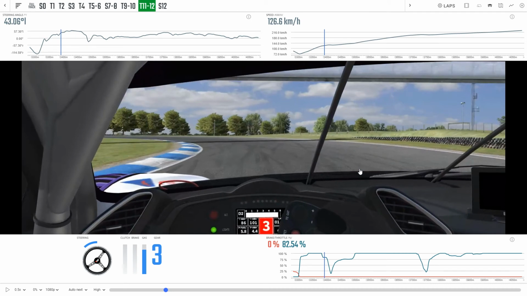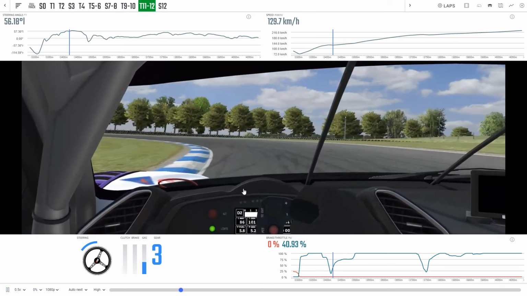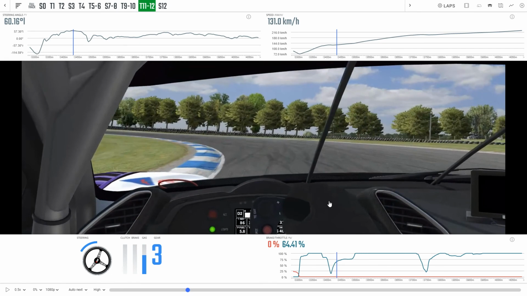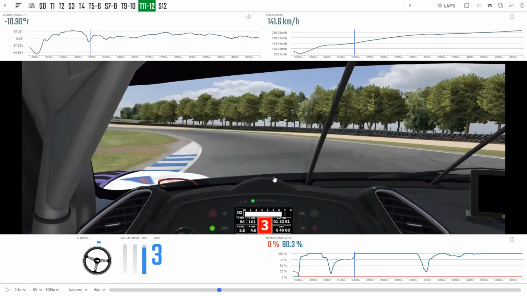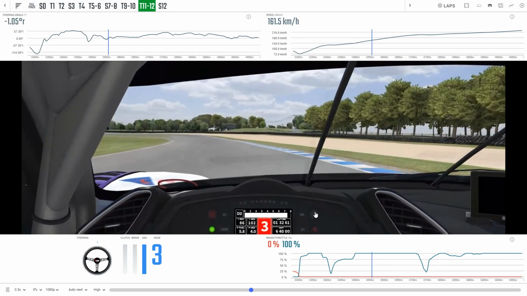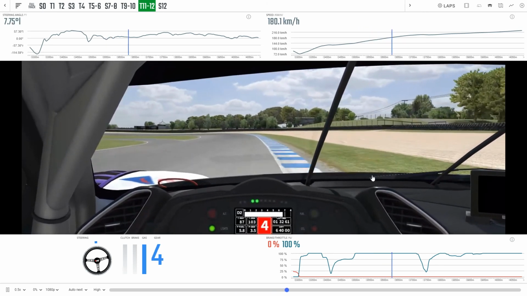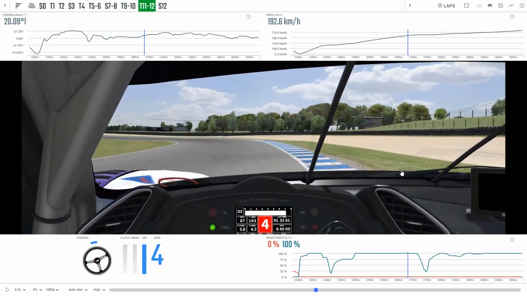Now again, another very tricky section, but you don't need to brake from here on out for the remainder of the lap, but you do need good throttle control and a good sense for how close to the edge of grip you are with the car. So you can see here as he brings it into the apex here, he's just off the throttle, then back on again, and is feathering, waiting for the car to sort of show him that there's enough grip that he can commit to full throttle. He does have to correct for a little bit of oversteer there, but again gets away with it, and now he's committed because he knows that he can remain at full throttle without running wide through the exits, and then stay on that rumble strip for some time before you turn in for the last corner.